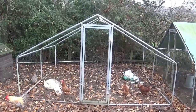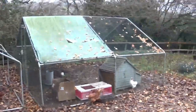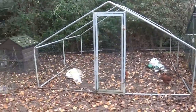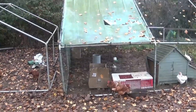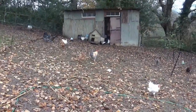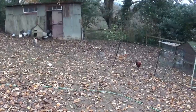And the plan is we're going to cover this one in the wire, get that one done, and then we're going to move the poorly chickens, if they're still poorly, which I don't think they are, from there into there, and then we'll turn that one so it's on the same orientation as this one. So we'll have entrance here and entrance here. Then we can use one just for quails. So we're going to be able to get plenty of quails in there, and one will be used for growers, hospital, or next year the plan is that we're going to get some pure breeds, like we've got the Sussexes. Might just breed some Sussexes, and obviously we'll put them in there to make sure that the cockerel gets with the girls and that we don't end up with crossbreed hens or anything else like that. So yeah, that's the plan for next year.